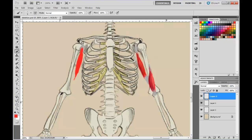And remember, it's going to attach to the inside side of the humerus bone. I almost called it this bone. It doesn't really go out that far. Just want to make sure I get the shape here. Just draw a few more lines for the tendon there. This is all tendon. Alright, just draw a couple highlights. Basically, this is just to show the direction of the fibers, that the muscle has fibers.